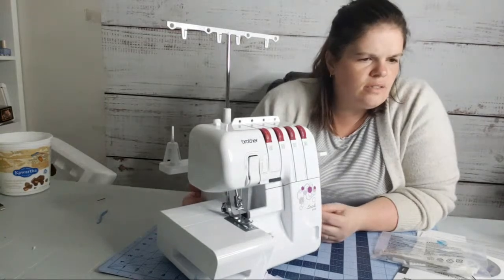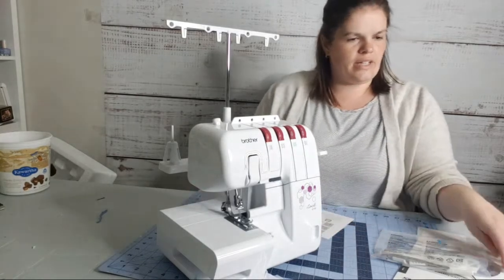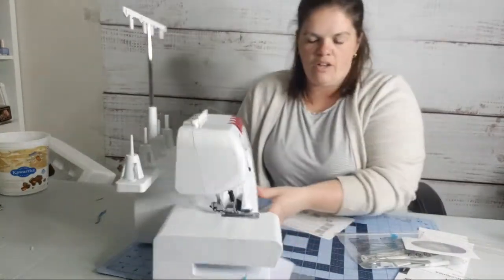Sometimes it's time for the old thread to work. Majuki came with a DVD that showed very carefully how to thread it. It was very nice. Yeah, I got the DVD, so I might check that out.